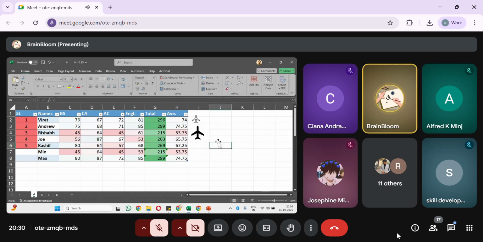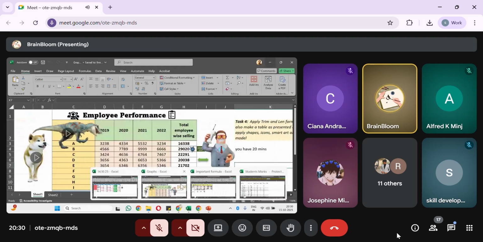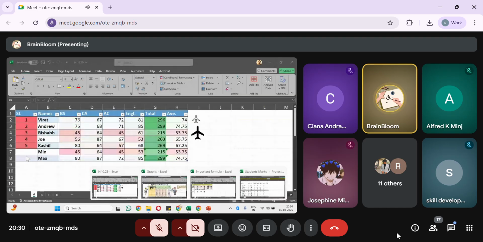All right. So what is your task right now? You need to make a table like this, with a lot of graphs, whatsoever graph is possible to do. Maybe a pie chart. You can make a pie chart. You can make a comparative study. Bar diagram, right? And you need to make it like this.